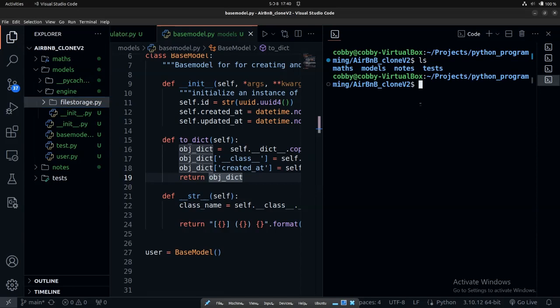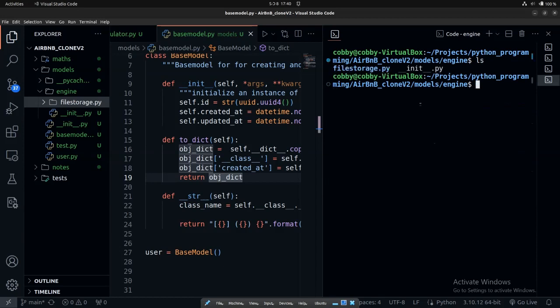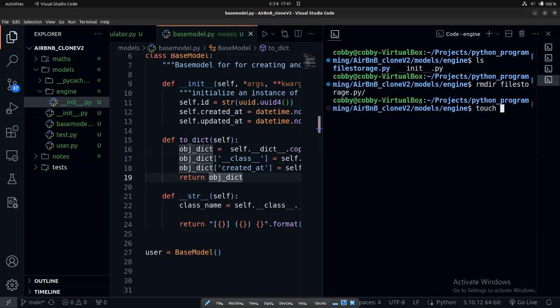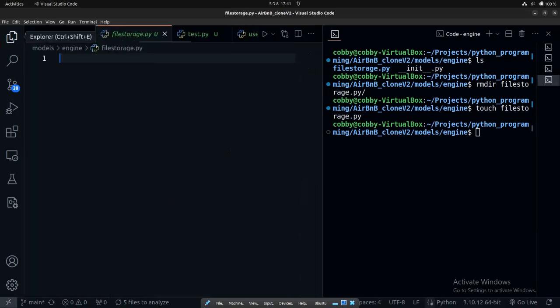Oh, I created it as a directory. My bad. Let me get there and make the changes. Right. CD engine. Clear. How do I even change it to a file? That means change it from a directory. Let me just remove it. Let me create it again. Right. And now let's create the file called file storage.py. That is also another model we are going to be working with. Okay. Now let me see. Let's get this straight. Let's create user.bin.